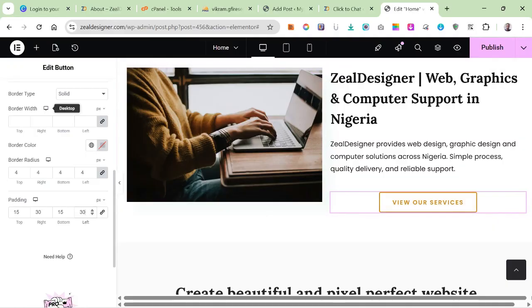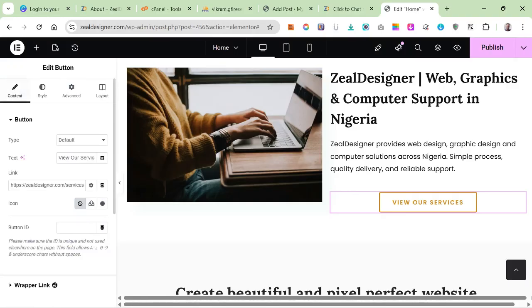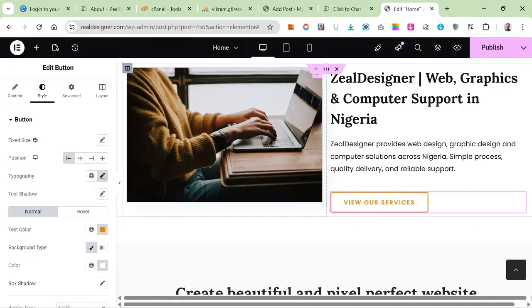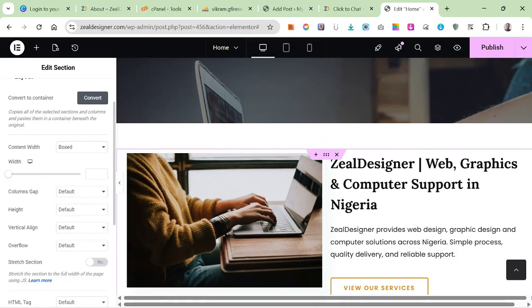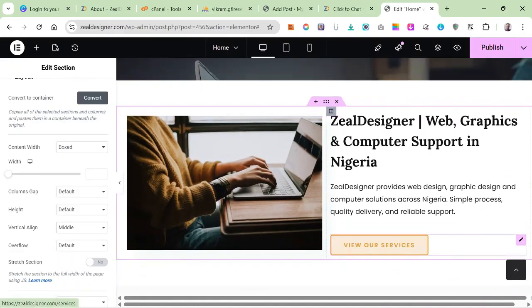We can just put it on the left side. So that's fine. And then we want everything to be centralized. Come to the height. Okay, so everything is now centralized. So I think they're okay.